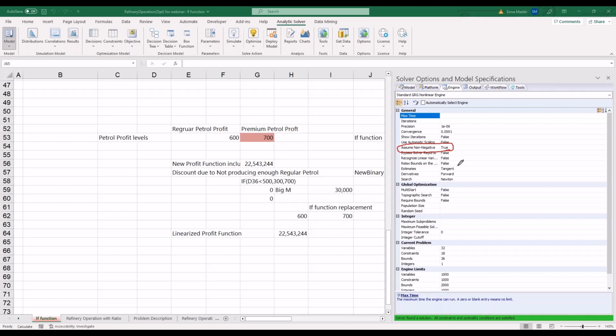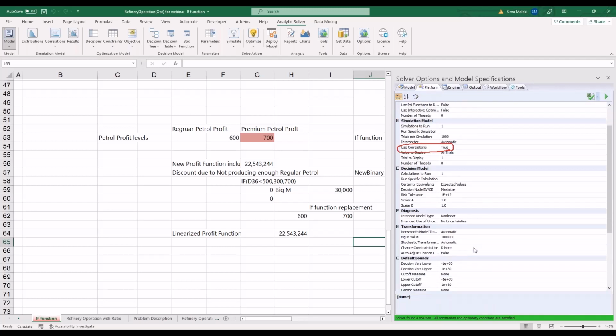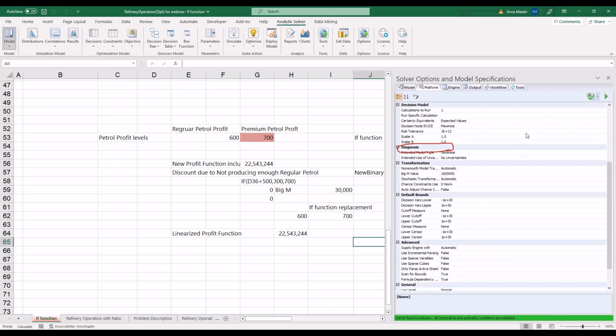And another way for you, if you go to the platform tab, some of the engines require a lower and upper bound for decision variables. So let's see, default bounds. So you also have these options that you can set for your models, default bounds for decision variables, lower and upper bounds, and that also helps the solver engines to find the solution faster for you.